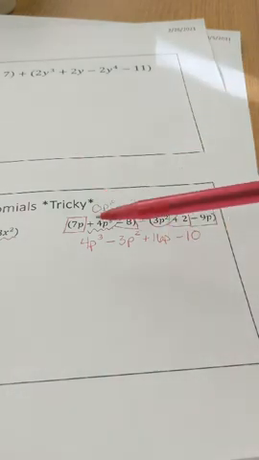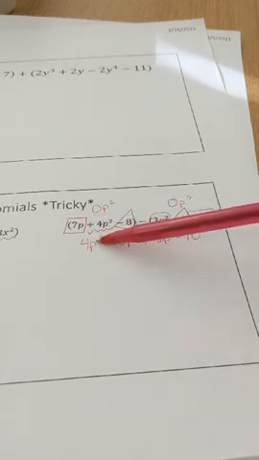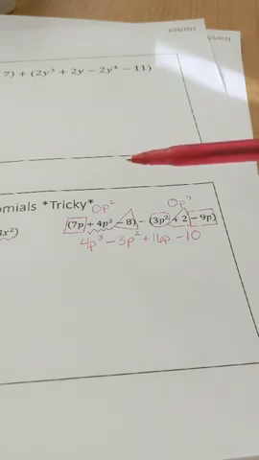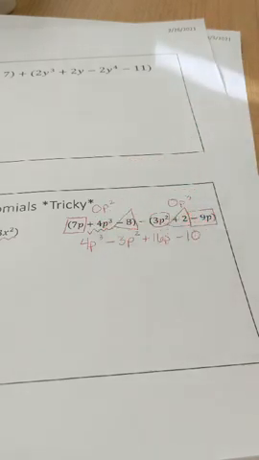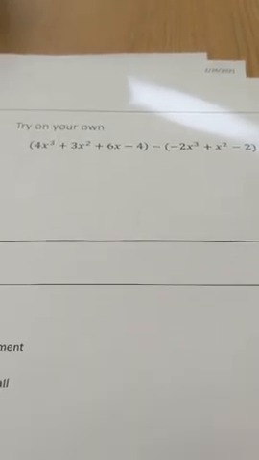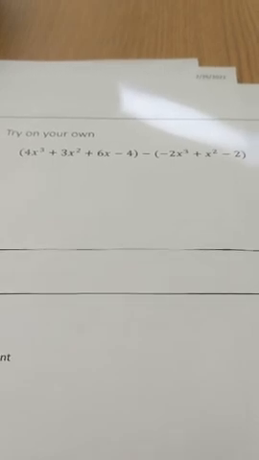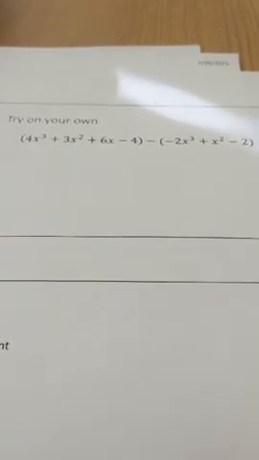So if we were to classify these, the leading coefficient would be 4. Your degree of monomial would be 3, which is cubic. Then degree of polynomial, there's 4 terms, so it's going to be polynomial. And negative 10 is going to be the constant. So the last one I'm going to let you do on your own in your notes. If you'll put that one in your notes, be extra careful of that subtract.